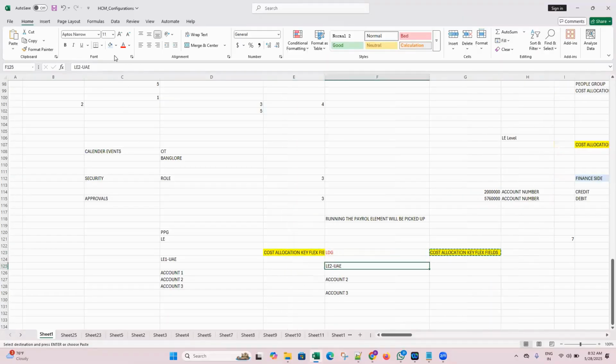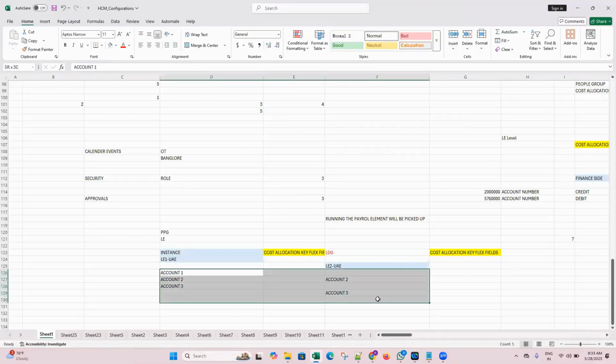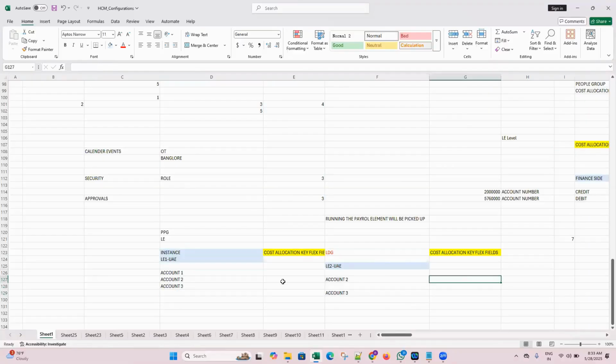legal entity 2 and legal entity 1 are attached to this LDG. Then whatever instance we attach, we attach the instance only, right? Am I right or not? The cost allocation instance. Yes, Raghu, yes, sir. Whatever we attach at the LDG level, the same thing comes over here also. Then how do I achieve this? The business requirement is that legal entity 1 should have these things and legal entity 2 should have only these two. How do I achieve this?